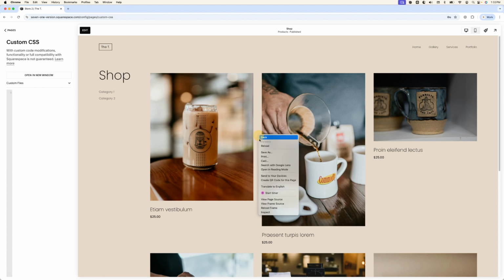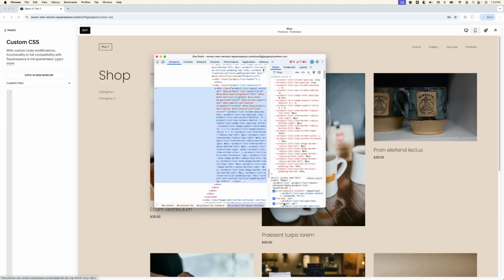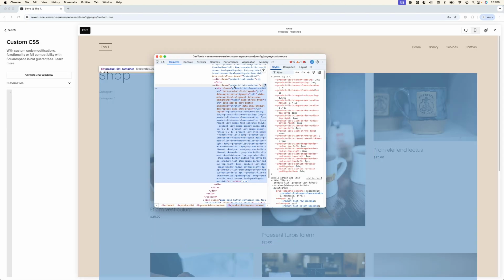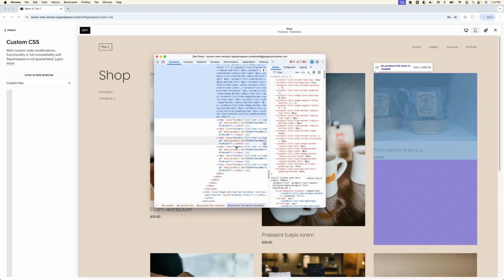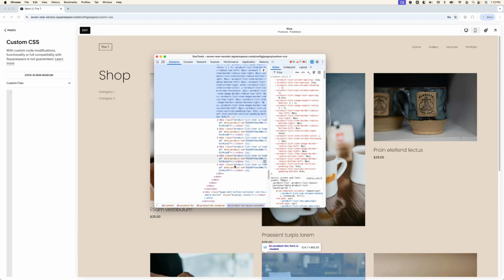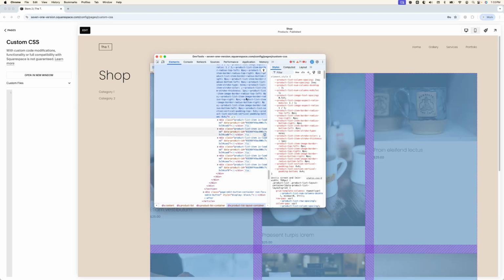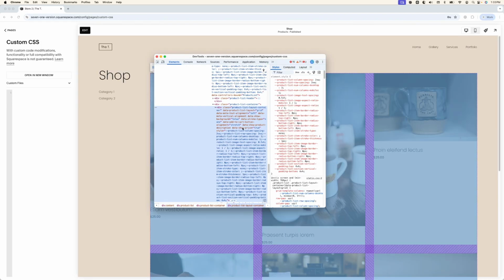So if we inspect this area here, where all of our product items are sitting in, we'll see that there is this container called product list layout container. If I open this one up, I can see that here I have all of the different product list items that I have on this page. And taking a closer look at this element, I can clearly see, at least from the selection that I have on the screen, that this is creating the grid somehow.